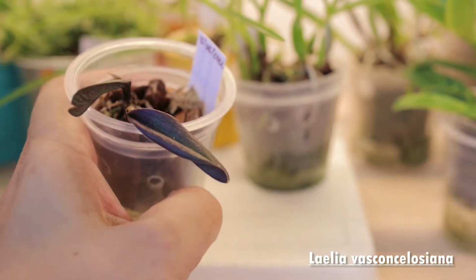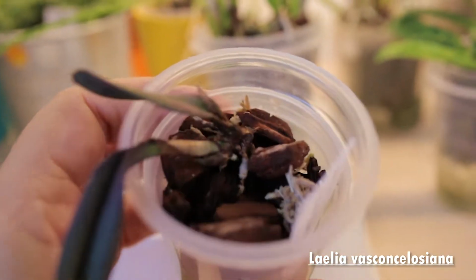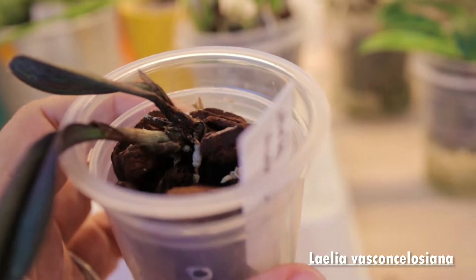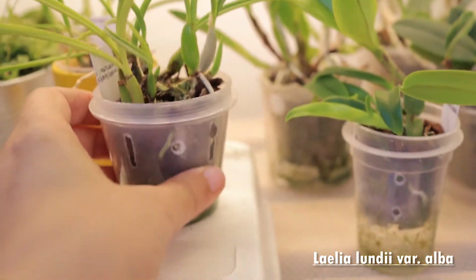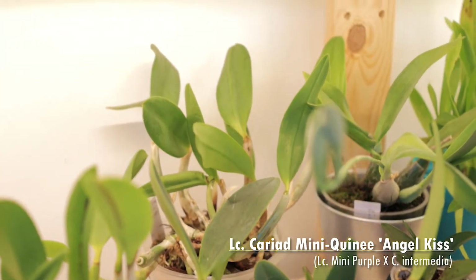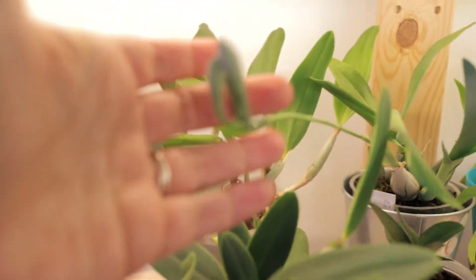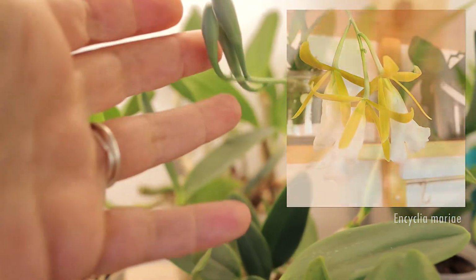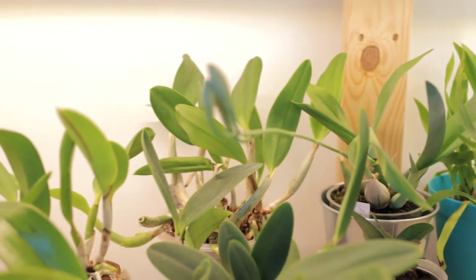We also have the Laelia vasconcelosiana that Matt sent us recently that looked a bit worse for wear for a while there, but it is producing new roots and a new growth, so I'm hopeful for this one. We also have this Laelia lundii that grows well but refuses to bloom. A smaller Cattleya back there that also refuses to bloom. Our Encyclia mariae. And for a little bit I thought she wasn't going to bloom this year, but it decided to give us these 3 flowers out of an old pseudobulb, so I guess I can't complain too much.